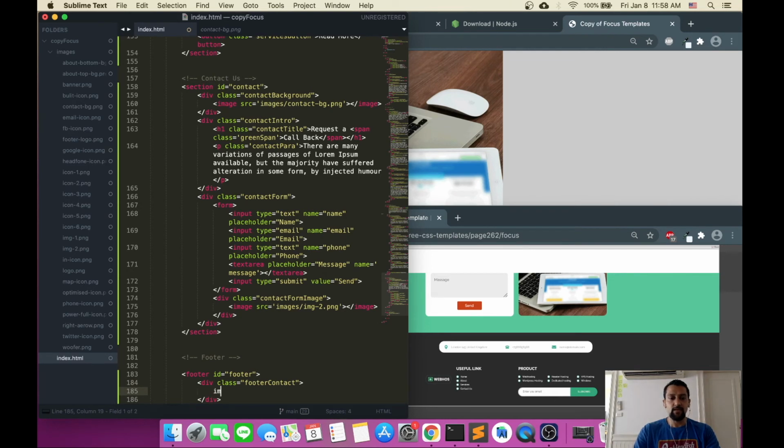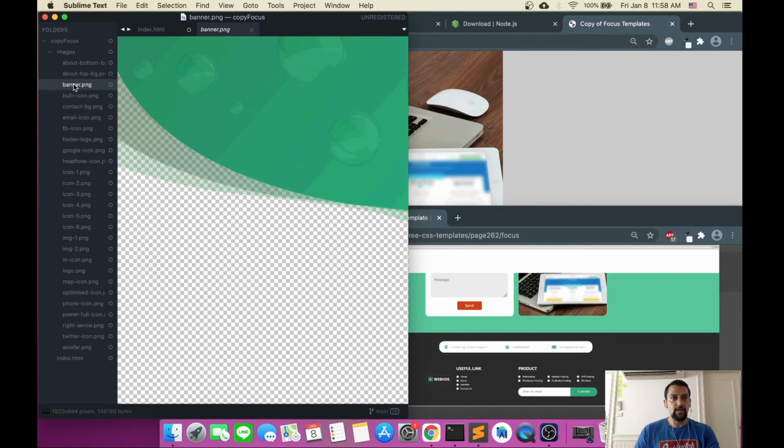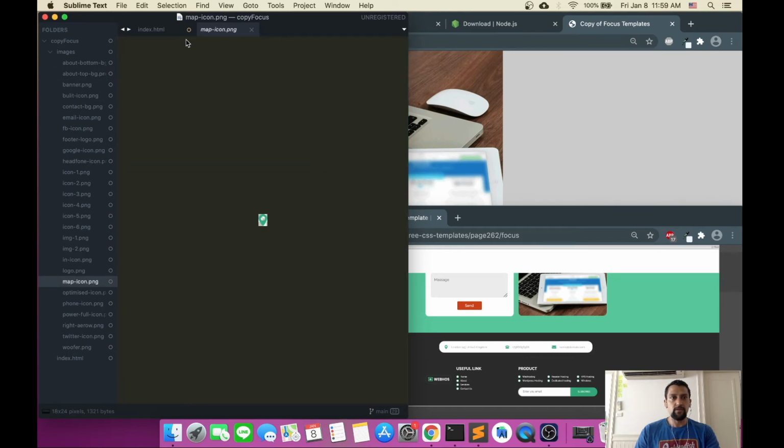And inside here we've got a div for location. Whoops. Footer location. And inside here I want to have an image tag. And this is going to be, I think it's location. That's footer, that's email, I don't know what that is. That's my banner, the map icon, sorry.